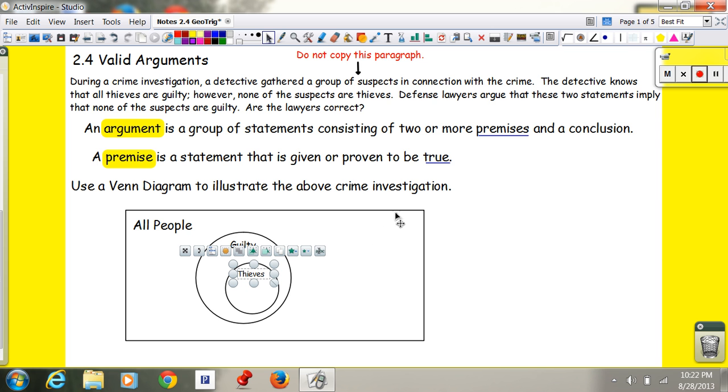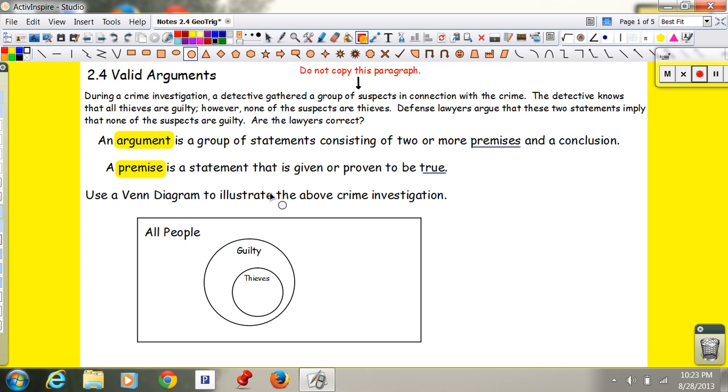Now it says that none of the suspects are thieves. So we need a circle for suspects.